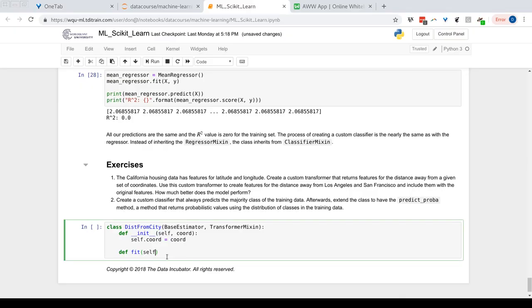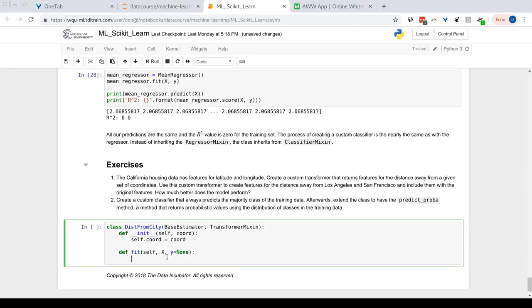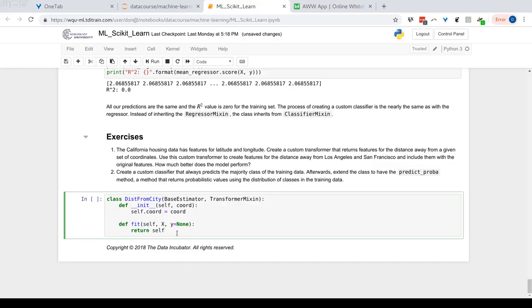Of course, it has to have this fit method. We need to define it. So we're going to have a very empty fit method. So we still have to go through and define these things. So we say X, we're not going to use a label, so y equals None. Okay, and we're going to say return self, and that's very important there, return self. We want to make sure that the fit methods of all the estimators always return self.